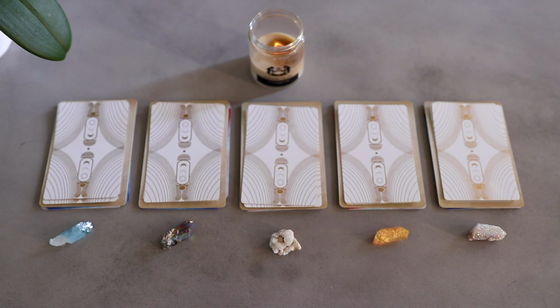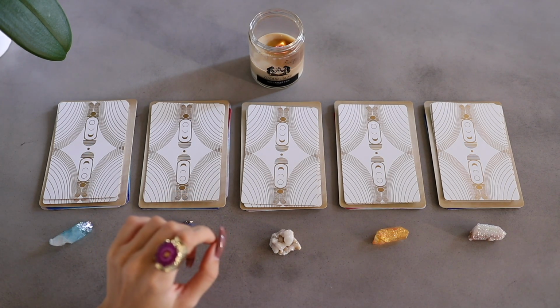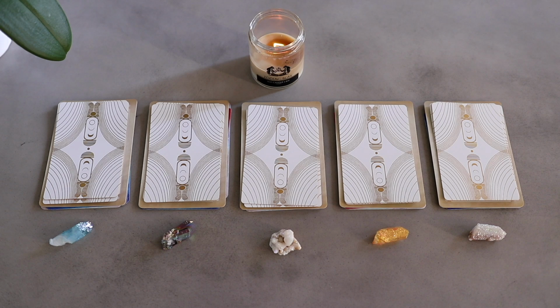All right, so with that being said, take a moment, pause the video if you'd like to find the pile that you're the most drawn to. Once you're done choosing your pile, you can scroll down to the comment box or the description box to find the timestamp that's linked to your specific card, so you can skip ahead to your personal reading. And without further ado, let's hop right into pile number 1.